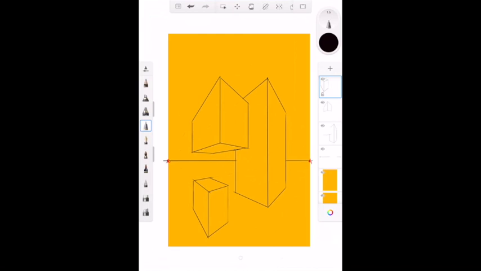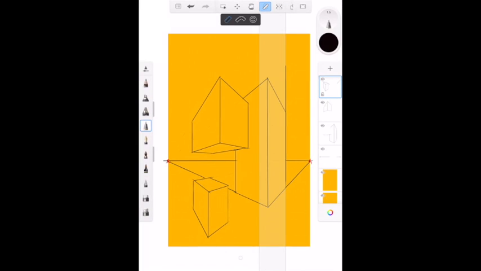Welcome to part two. In this edition, we're going to complete the city as well as add shading. First thing we can do is establish a street that our city buildings are resting on. So the way I'll do this is take my first initial line, which is essentially the corner of that city block, take the bottom of it, line the bottom of it with the left vanishing point, and line the bottom of it with the right vanishing point and create those lines. This step is optional if it's something you would like to do.